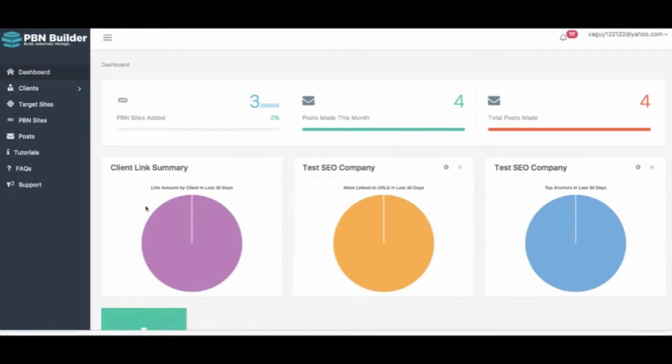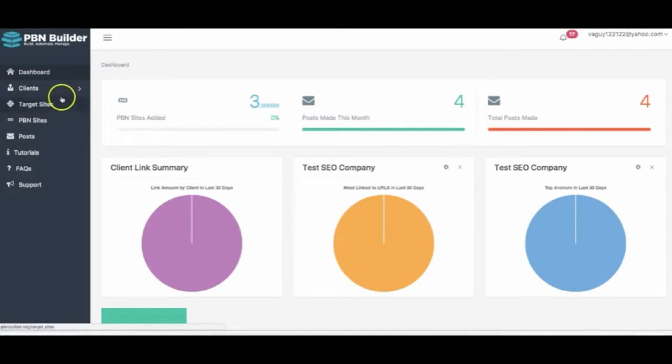The only downside to PBNs is that they're extremely complicated and extremely time consuming to build and manage manually, which is why most people avoid using them, even though they know it's the best way to get free traffic from Google and the best way to get fast page 1 rankings. Most people just don't want to deal with that headache, and that's why we built PBN Builder. PBN Builder allows anyone to be able to use the power of automatic PBN syndication regardless of your experience level. And in this video, I'm going to show you how simple and easy it is to go from 0 to setting up an automatic syndication in just a few minutes.